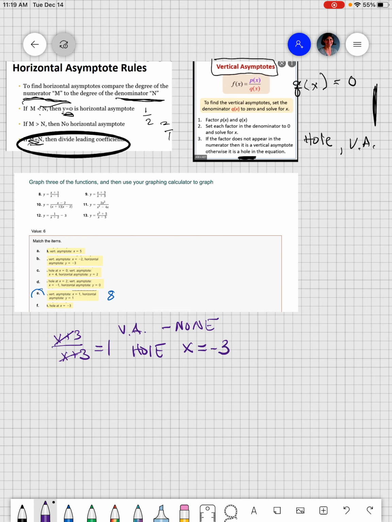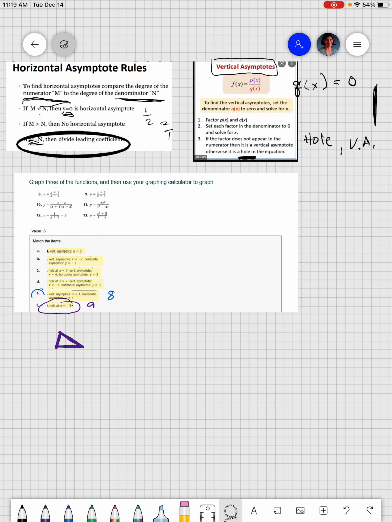And we see again, let's look here, we're only going to have this hole because this graph is just going to look like 1. It's just going to look like y equals 1, but x cannot equal negative 3. I would have a little hole in there. So if I was graphing this, right, here is y equals 1, here is x is negative 3, I would just have this line looking like that because it's going to cancel itself, simplify itself down. All right, so that means that F was 9.